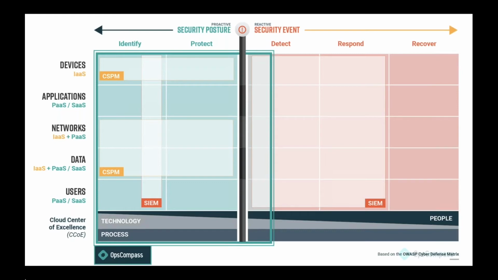But what this shows is you really need to look at that whole security posture, proactive, across all the IaaS to PaaS to users, and be able to have processes and technology to upfront see what's happening and be able to make decisions on that data. That lowers your cost and your risk in case of something that does happen.